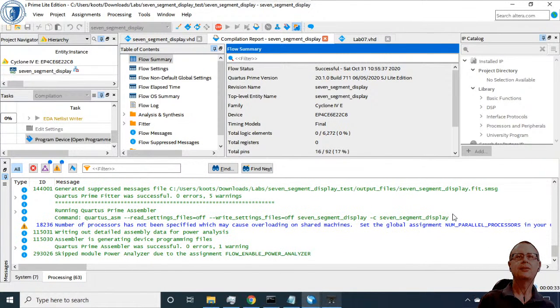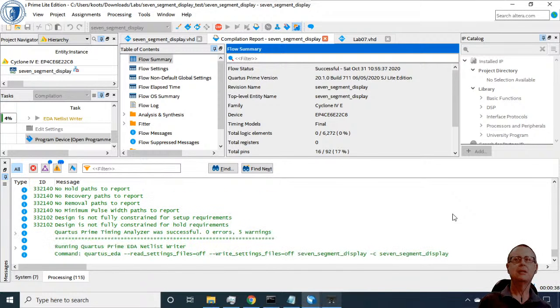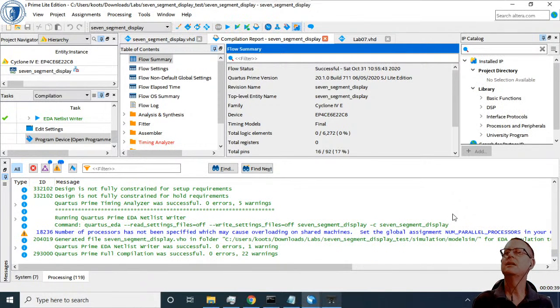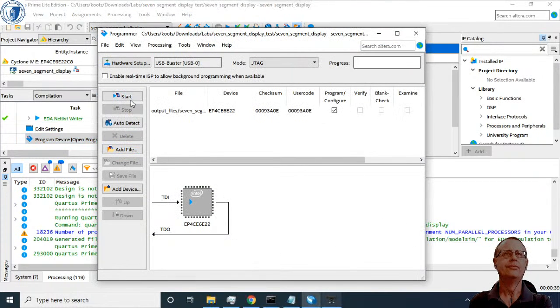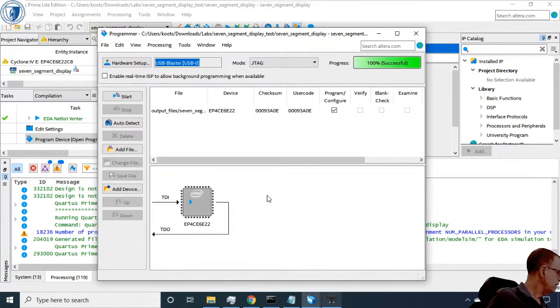Okay, let's finish that compilation. Looks like it's pretty happy. We should get that happening. We're done. Okay, so let's open the programmer and program the board. And funnily enough, I don't know whether you can see this.